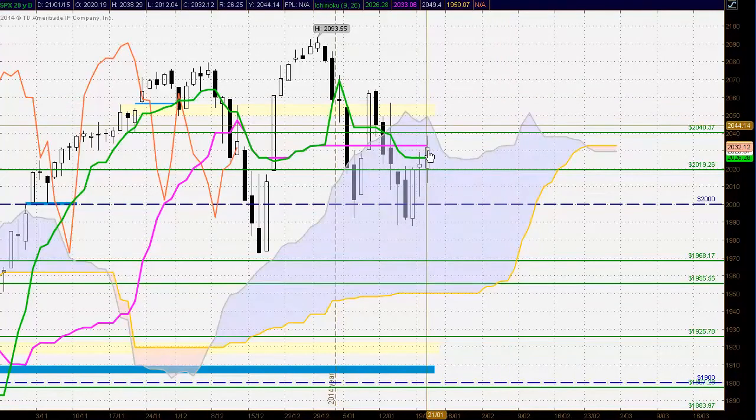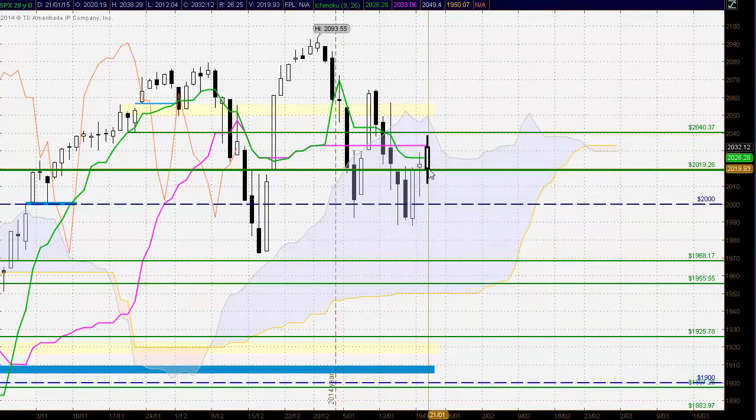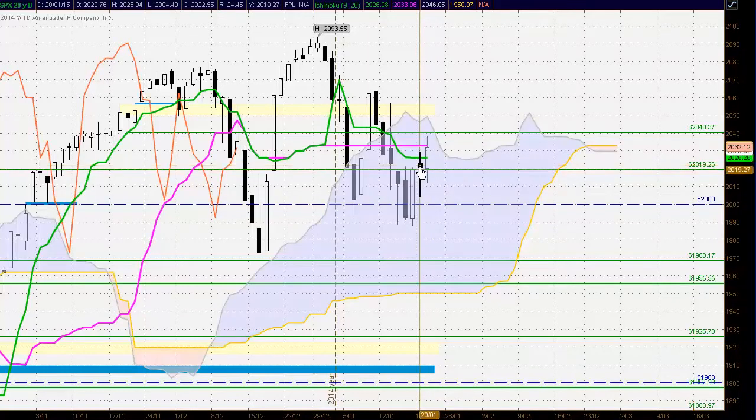Firstly to the S&P 500, and here we see a continuation of the trend to the upside today, a candle that is making another higher high and higher low. The previous day's trading we had a small body form, and it suggested that the buyers, even though they had maintained some momentum, albeit small, had lost a lot of that momentum compared to the previous day's trading net momentum in terms of the white body.